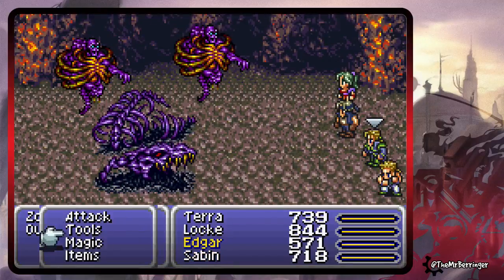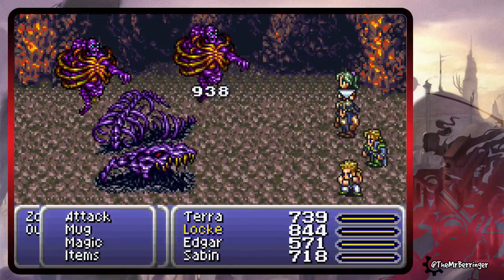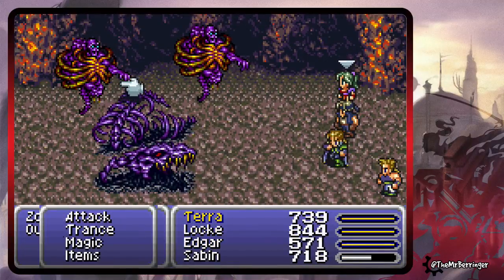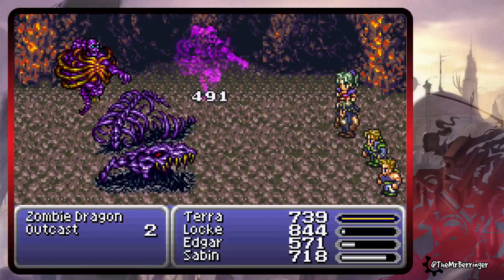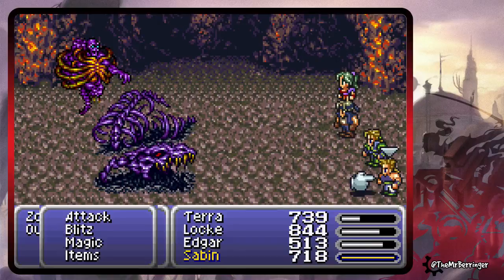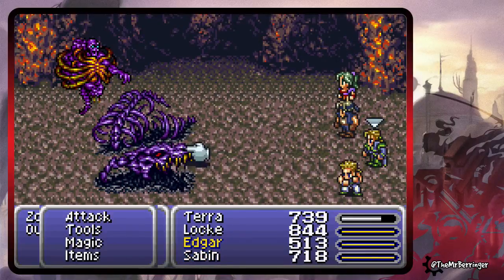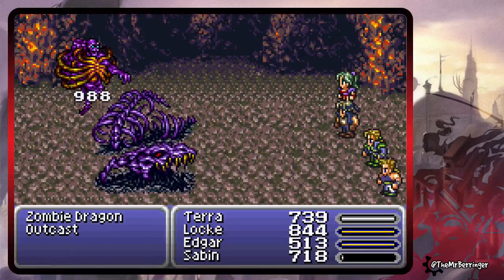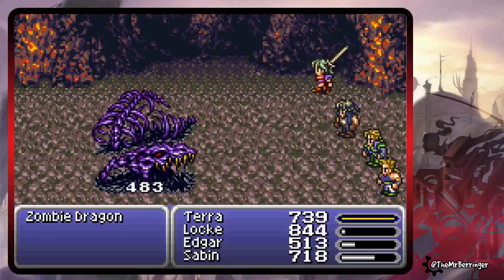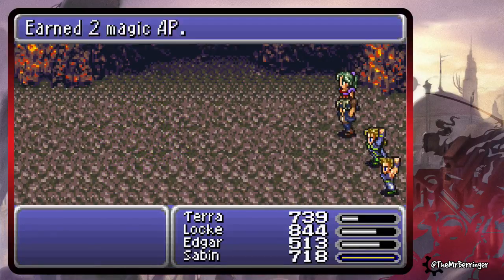Damn. It's a zombie dragon, so we might as well give it a good bash. You were supposed to die! Blitz time! It's gonna attack the dragon. No, it's not. Okay. That's fine. Kill! I'm liking the battle animation for Ultima Weapon.